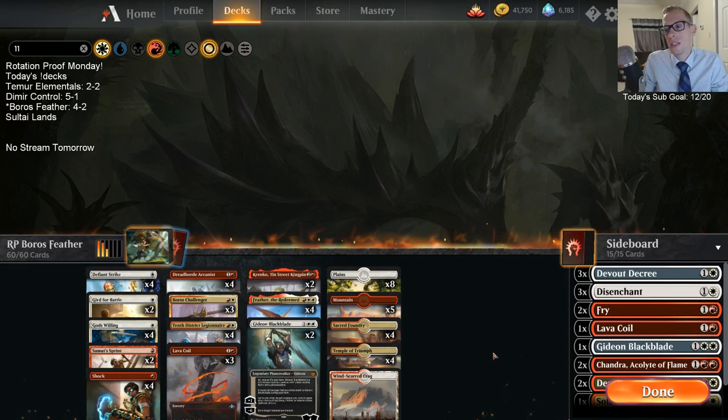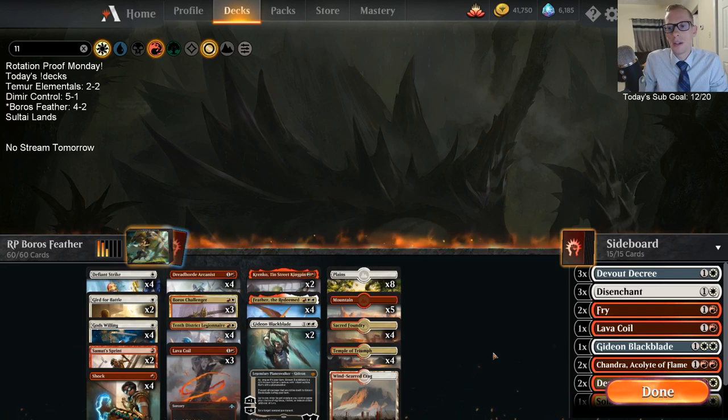Tajik does not rotate, no. So you could play Tajik instead of Krenko, but I think Krenko has the higher upside than Tajik.